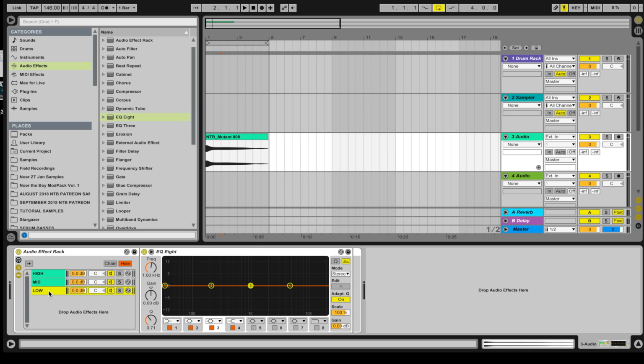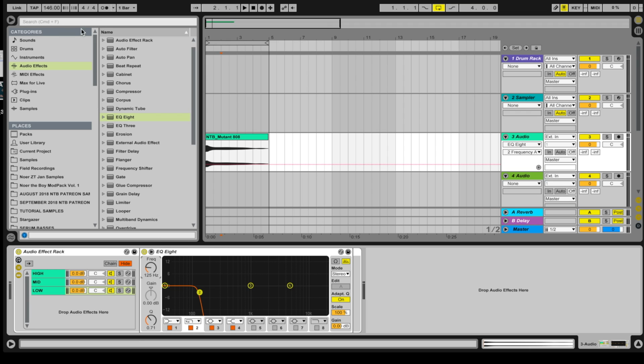And the number of bands that you have here will greatly depend on your sample. Sometimes I'll have 5 or 6 on a particular audio effect rack that I'm constantly toggling on and off to get some interesting different sounds. But for this case, we're just going to have 3 bands. So starting with the lows, we're going to set a low pass at around, say, 125 hertz. Now, this could be 100, this could be at 80, this could be at 150. It really depends on the particular sound. We're just going to start with 125 hertz. I think that's a good place to start.